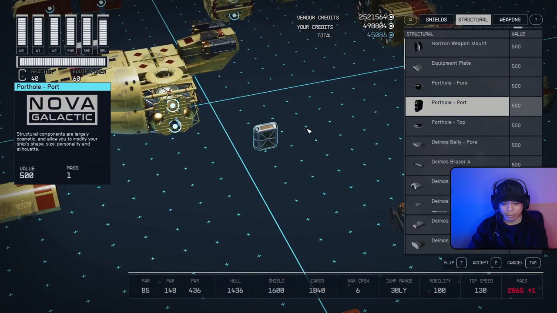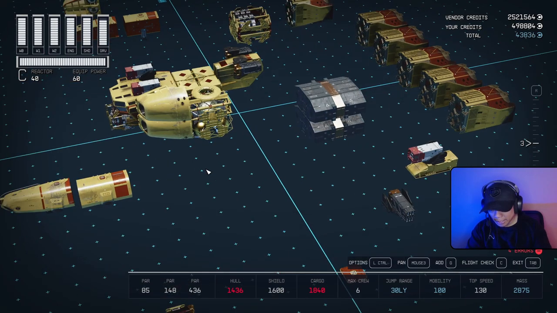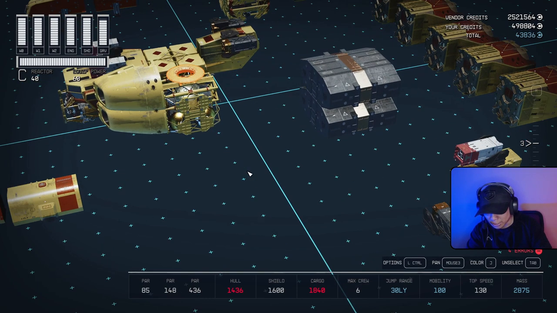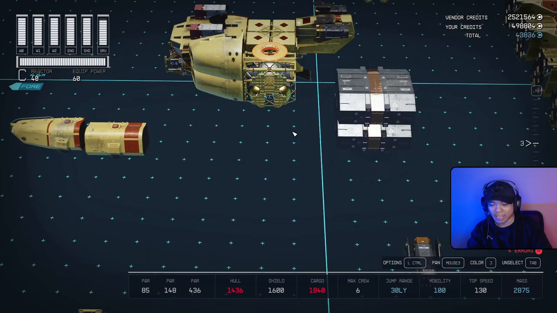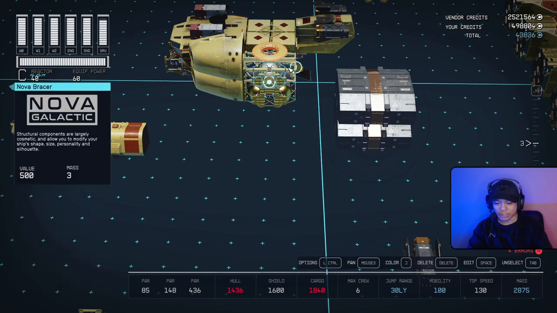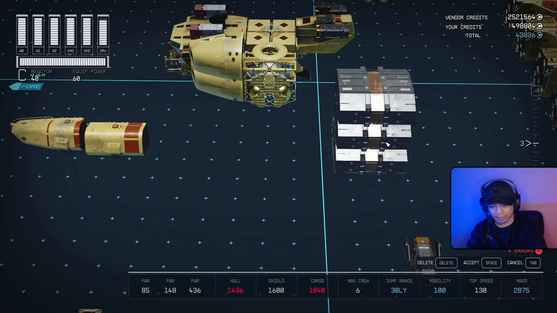So I'm gonna get another duplication buddy. I'm gonna use the Deimos Hole A this time. I'm gonna duplicate one up, and then I'm gonna select the Assurance SG1800. I'm gonna merge it down into this mesh of stuff right here. It's gonna snap to the 500T HE3 tank, which already has its top snapping point occupied. So I'm gonna select the Assurance SG1800 shield generator, and select the bottom Deimos Hole A, and that should hopefully duplicate it down. And it did.